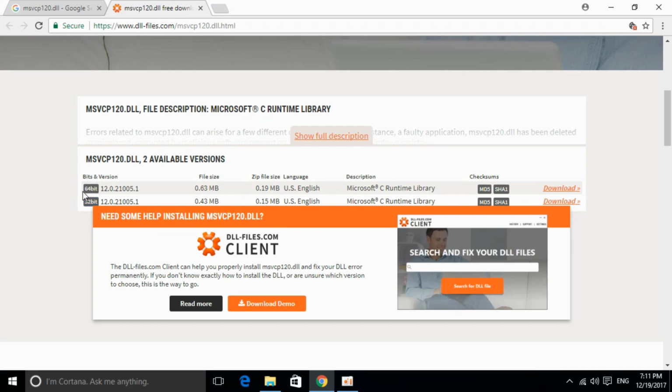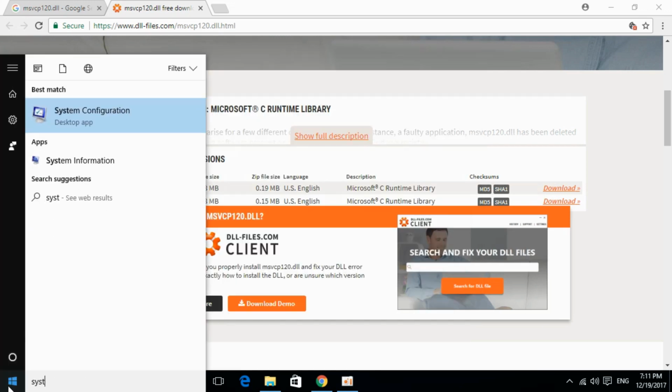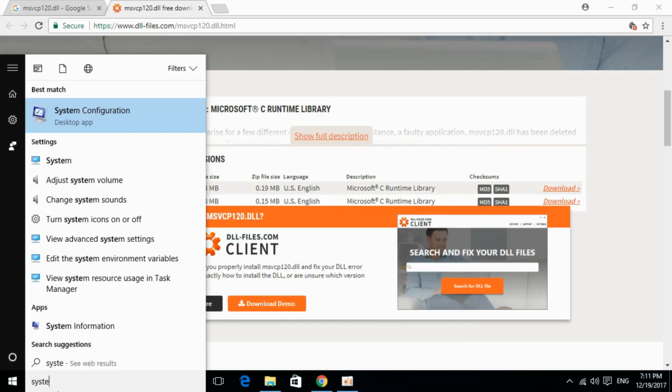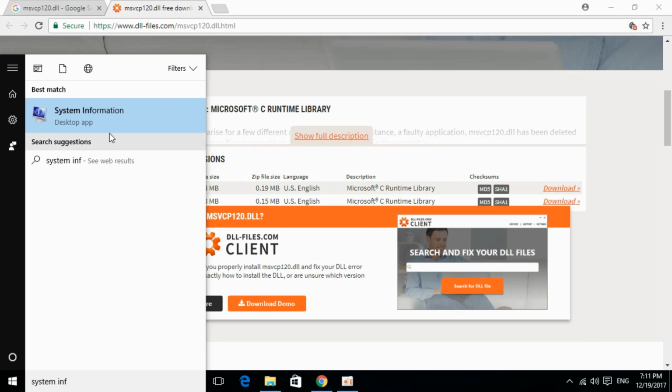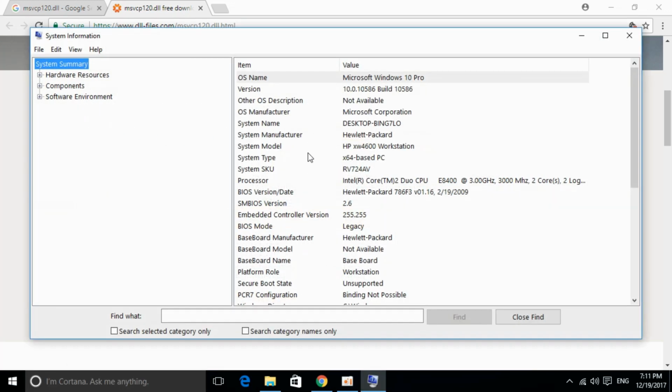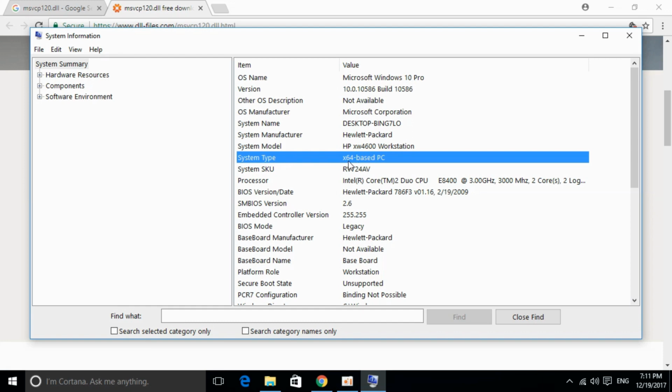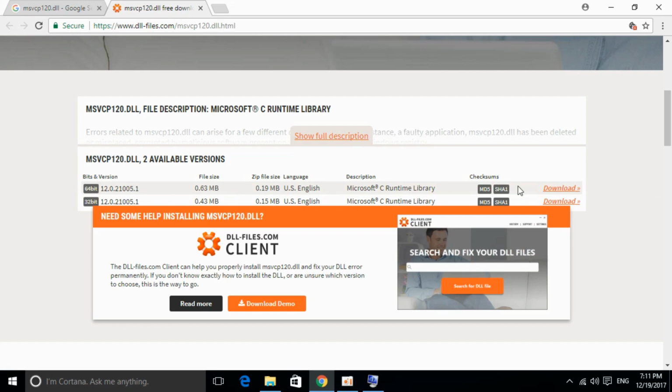Here you have to just go and download a single file. There are two versions: one for 64-bit and here is a version for 32-bit. You can just go and download the respective version. To check your system, you can just go on the start and type in here for system information, and you can see there is a desktop app. Just go and click on it and here you can see that system type is 64. If it's a 32-bit system, you can see that it would be x86. So it is a 64-bit computer, so I would just go and download a 64-bit version.